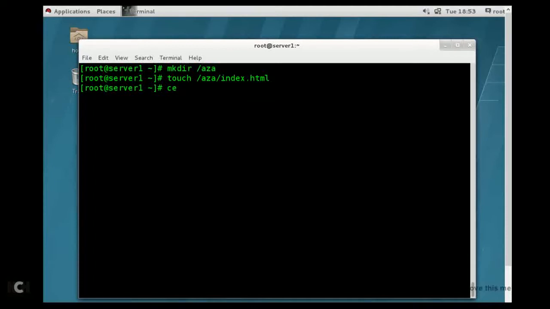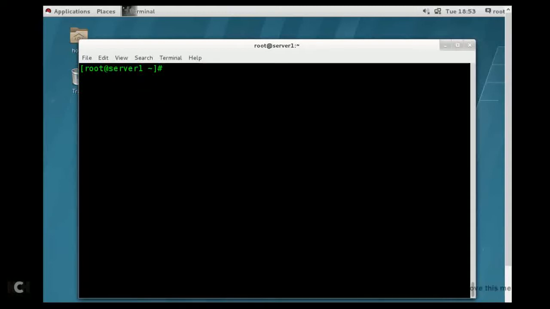Then I'm going to write something in the index.html file. So echo hi testing, redirect to /az/index.html. I redirect the content to the index.html file.